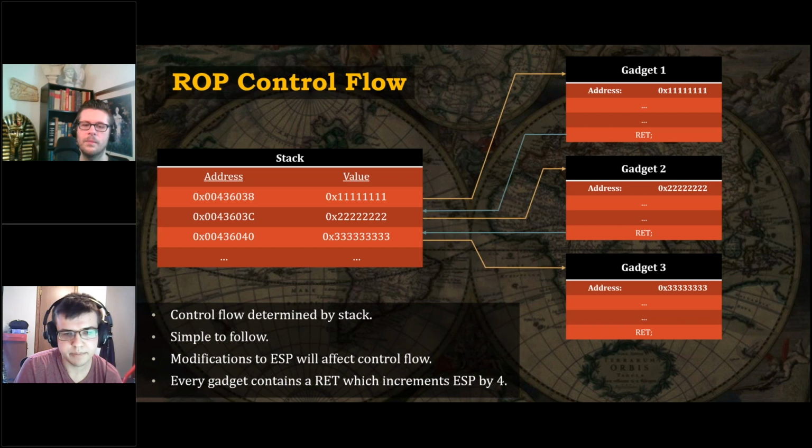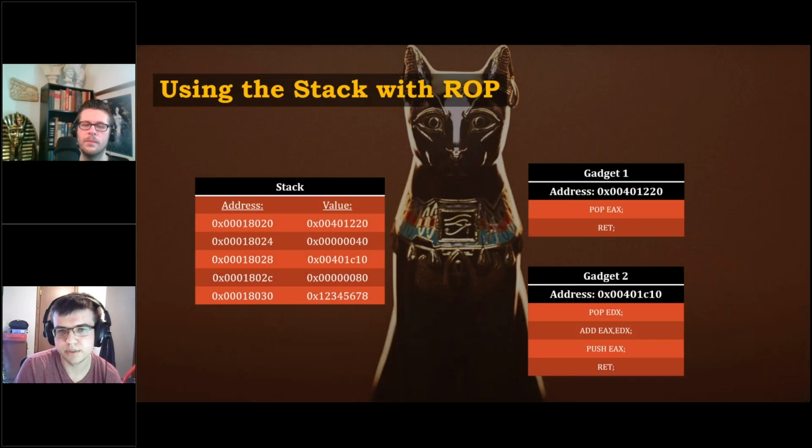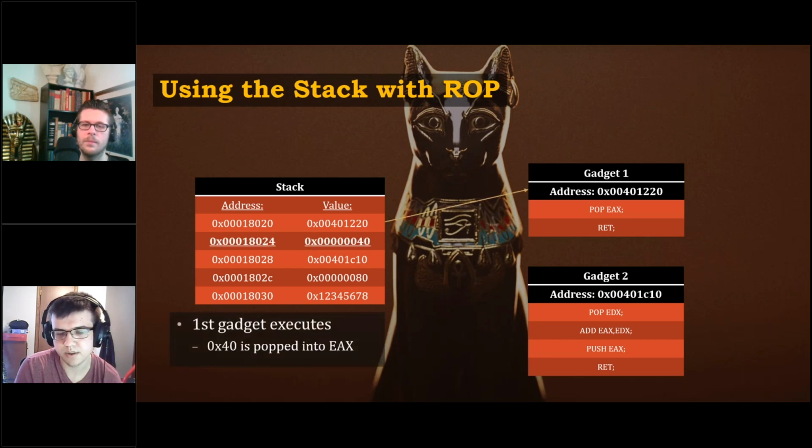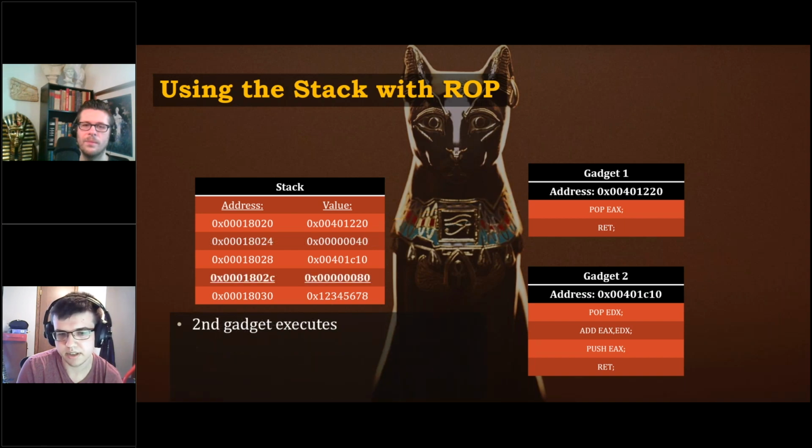But this can be a problem too, because when we use the stack with ROP for pushing and popping values when we're setting up our function calls, we have to intertwine those values that we're pushing and popping with our control flow here. So if we have our first pointer and we want to pop this 40 value in the EAX, we have to put that in between our list of pointers to each gadget. So when we return, we come down to our second gadget. We will pop another value here, but let's say we wanted to push a value.